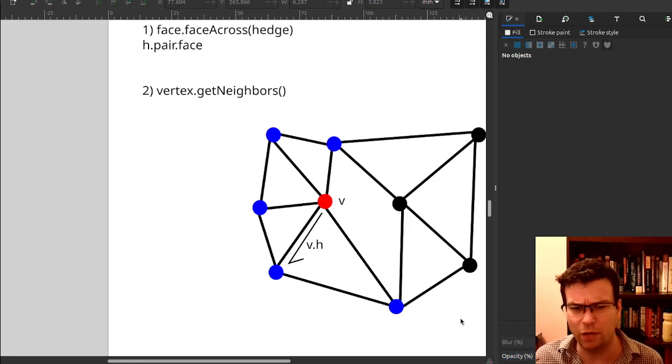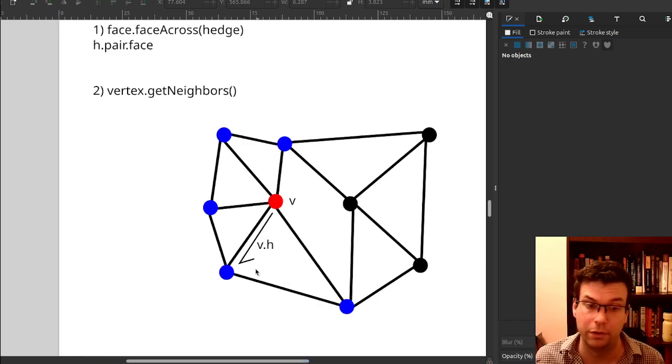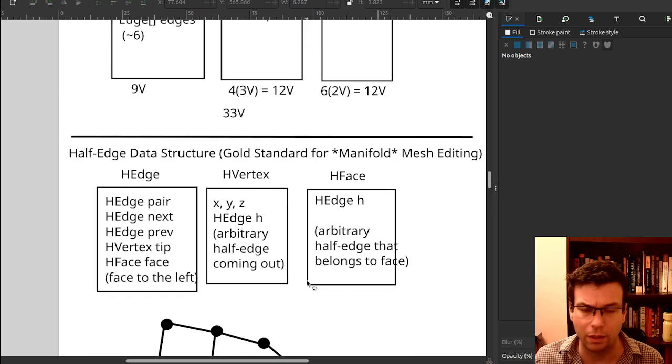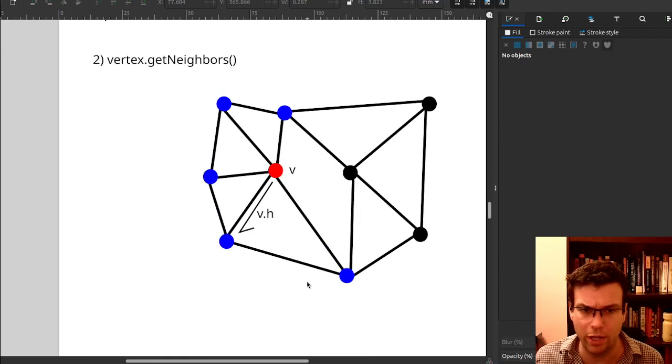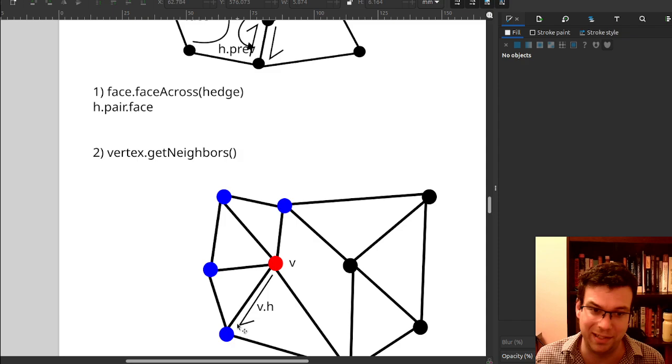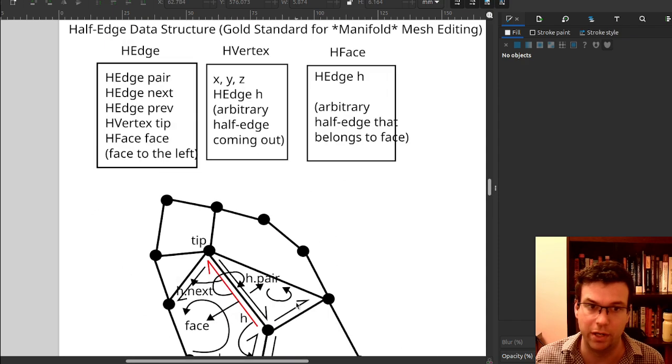And so I had to think, okay, well, how do I get to the other vertices that are coming out of this? Well, first of all, I kind of have the first one, right? This vertex here would be just the vertex that's at the tip of this half edge, right?